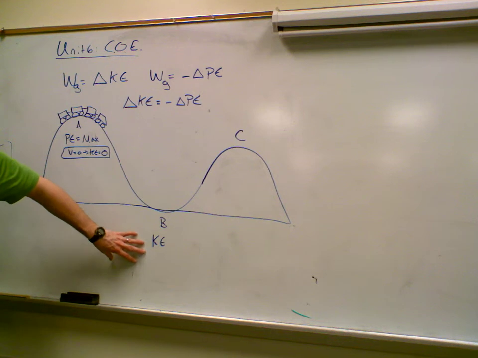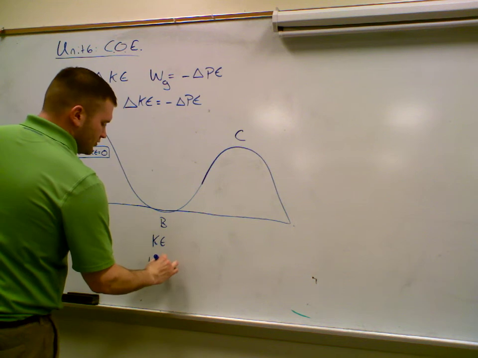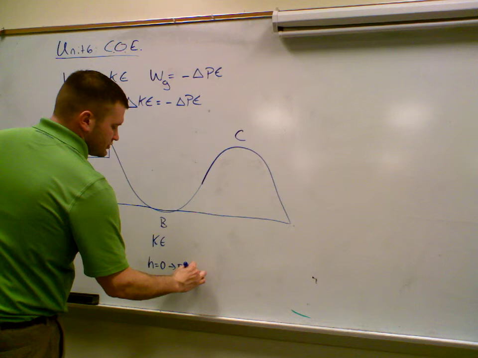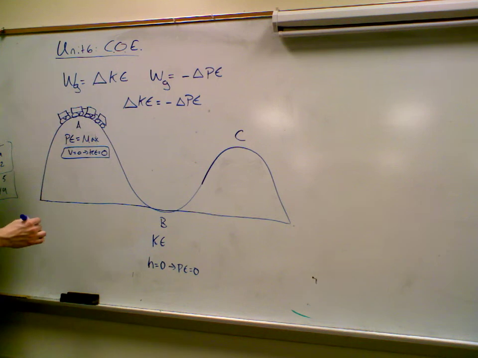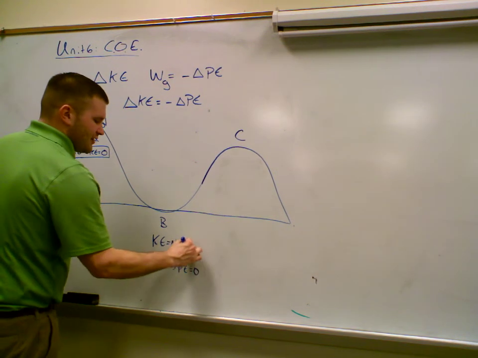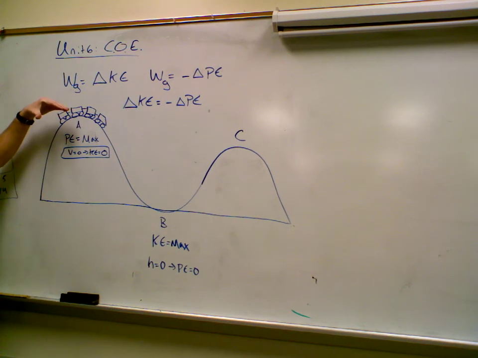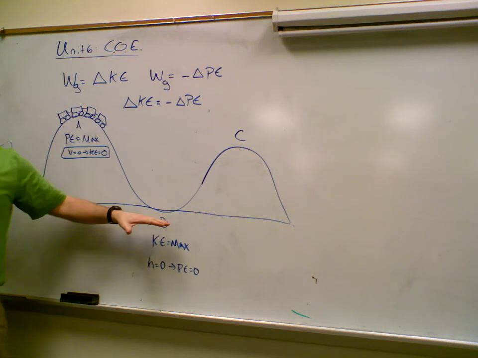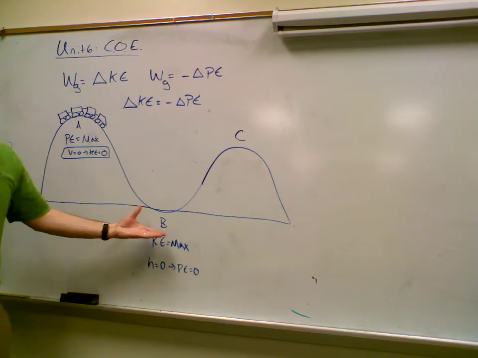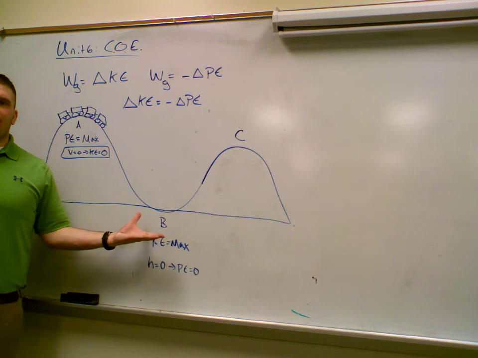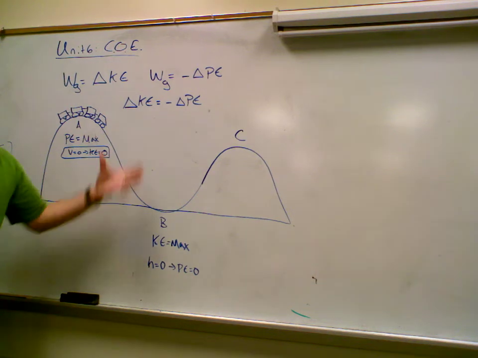Down here at the bottom, what's the height, guys? 0. The height is 0, so that means potential energy is 0. So that means down here at B, what's the kinetic energy? That's maximum. The reason being, since this was the highest height, that's potential energy maximum. Since this is the lowest depth, all our potential is turned into kinetic, so this is where velocity is at its maximum. If velocity is at its highest, then kinetic energy is at its maximum. Are there any questions about those two?